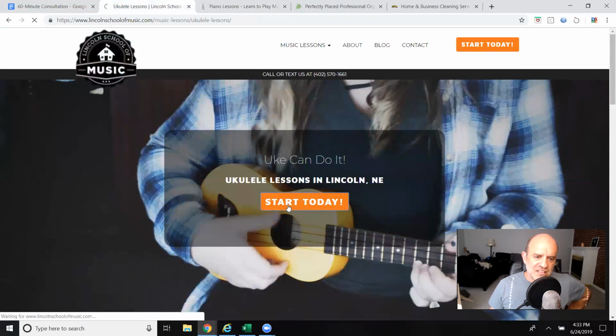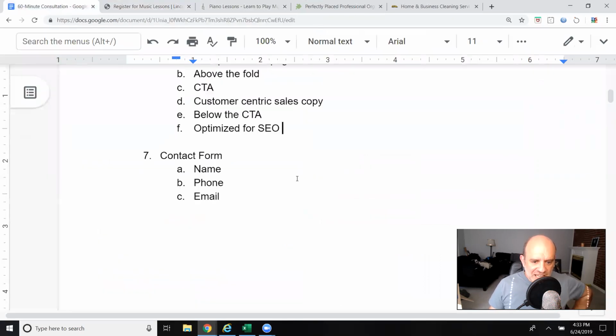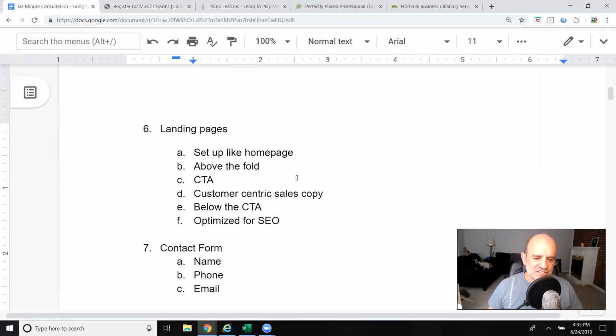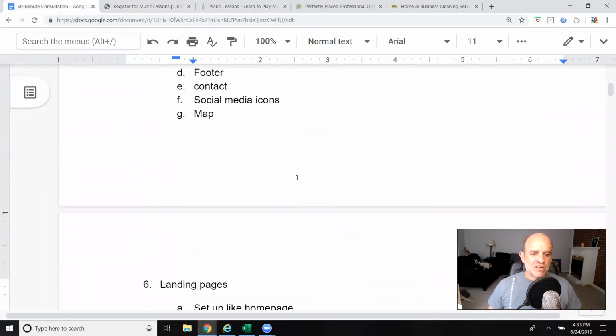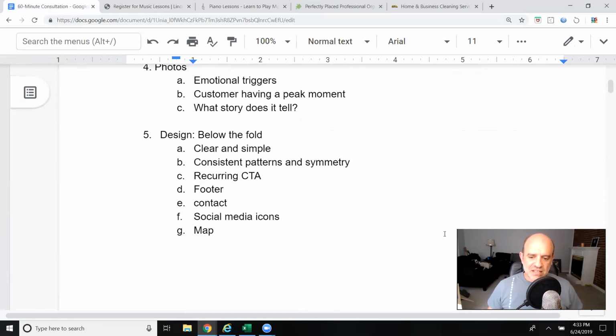Let's take a look at his form. Name, last name, phone number, email. So that's it. That pretty much covers it. I was kind of moving here at light speed, but really just trying to go over the general areas that are going to make for an effective, clean website that's really going to make it easy for website viewers to understand what your message is and to navigate around your website.